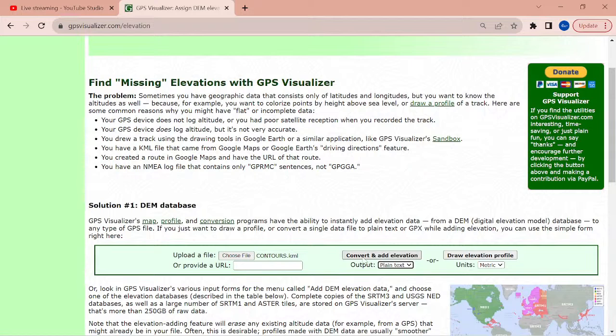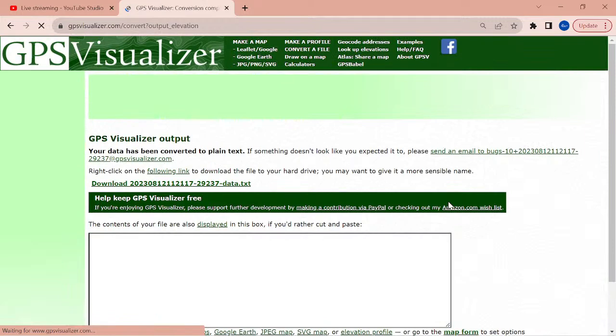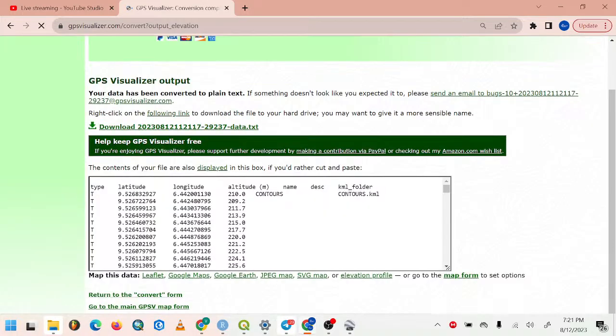After doing that, the first column shows the latitude, the second column shows the longitude.